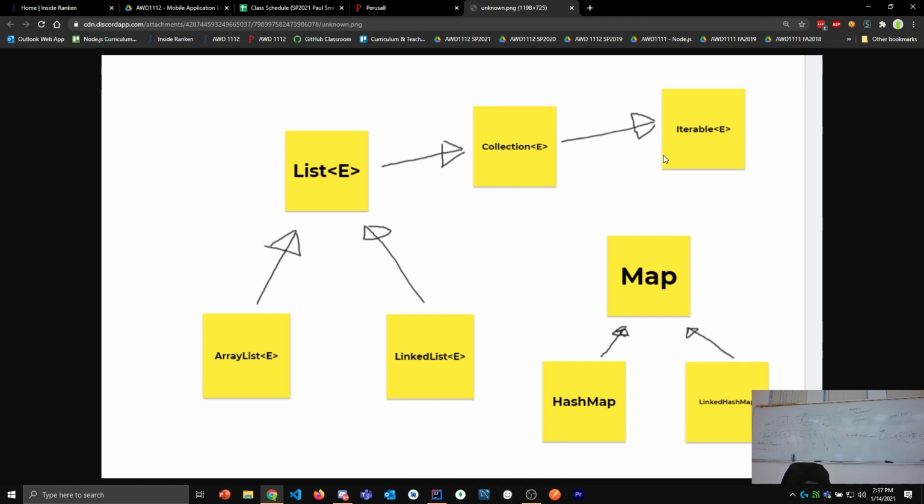So if you're using a linked list or an array list internally, then we use the iterator. Okay? So for iterable, I just need to be able to iterate over it. Collection allows you to add and remove things, right? So if I need to be able to modify it, not just iterate over it, then it needs to be a collection. Does that make sense? And then list is if it needs to have order.